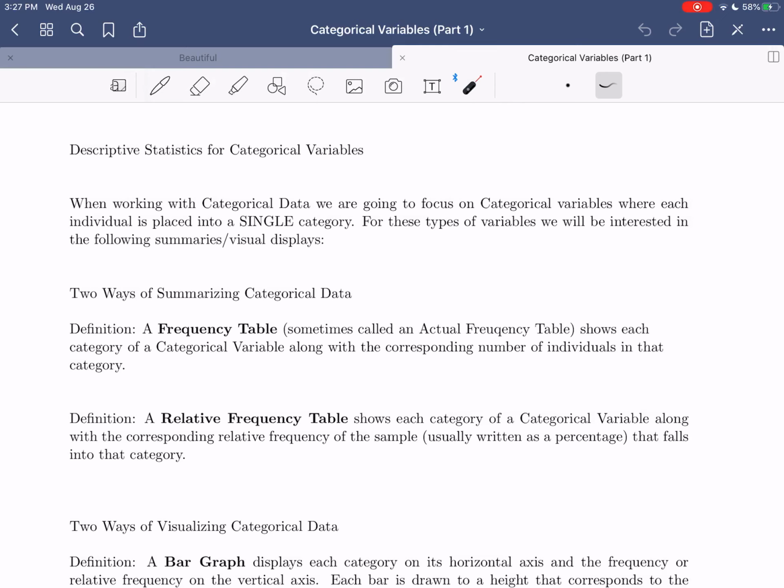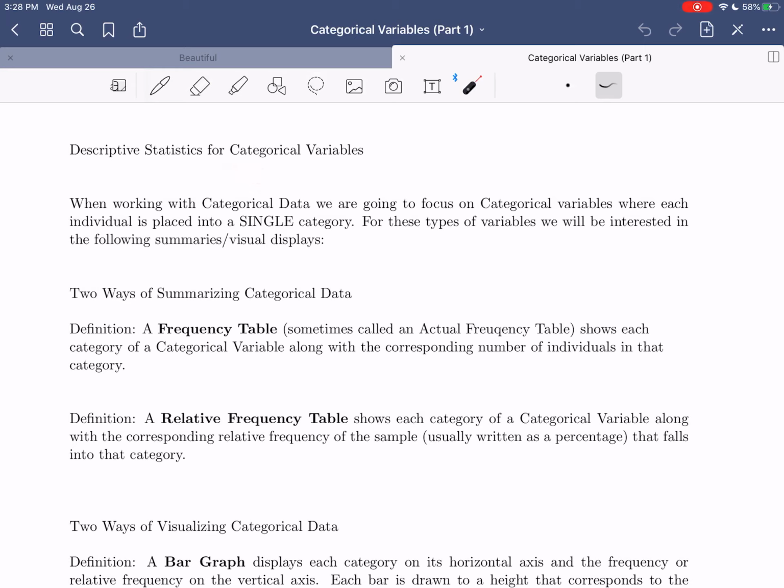In today's video, we're going to be starting into talking about actually how to do some descriptive statistics, starting with descriptive statistics for categorical variables. So far in our class, we've been mostly focused on how to collect data and also how to build a shared or common language for talking about statistics. Now it's time to actually talk a little bit about what we can do in statistics. And the first part of that is learning how to summarize, organize, and visualize data. To start off with, we're going to put our attention on categorical variables.